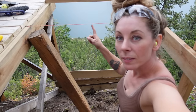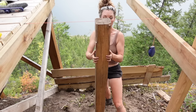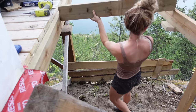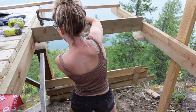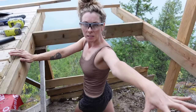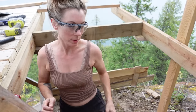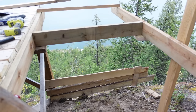Okay, I finally found my chalk line. I just want to see. I think this is going to work. Drills right into her leg. Speed score. I hate wearing that tool belt. It's kind of dangerous. It's just too big. I'm crawling around too much out here that it's more of a hazard than a help. I have to be very slow and methodical with my movements.